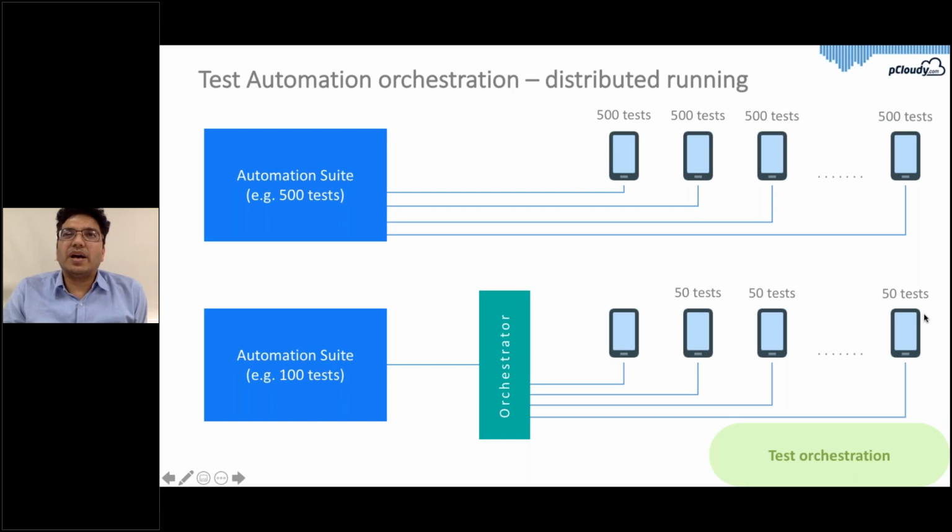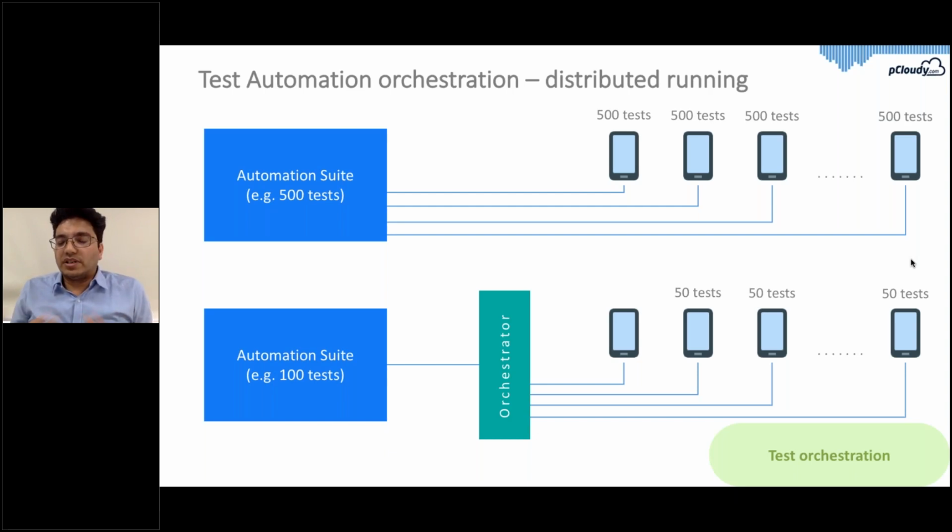And it does so in a randomized way so that over a period of time, on one particular device, all the tests are running. So you are still achieving full coverage on a device, but distributed over a period of time. And at the same time, you are minimizing the execution time for a particular execution. So it achieves both purposes. So in a continuous testing mode where you have a very large test suite, you need that intelligence to optimize the execution time. And that is one of the ways to orchestrate.